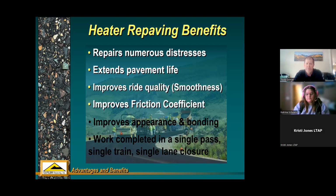Another benefit, improves friction coefficient. That's because we're overlaying with the material that the agency or the DOT wants to use as their wearing surface, so they can specify whatever they want. Conventional HMA, warm mix, SMA, any type of hot plant produced material that the city or the county or the state wants to use. That's what we'll put through the machine, and that will become the eventual wearing surface.